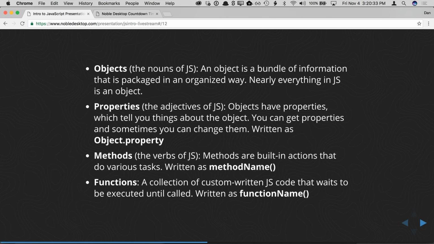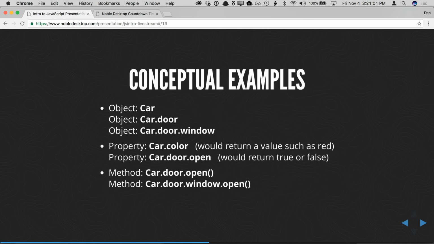And it looks very much like a method. You have the method name and parentheses, or you have the function name and parentheses. The main difference is that a method would be something that's predefined, whereas a function is something that you define yourself. So you create the functions. But it's still more of an action item, a verb. So that's why it looks much like a method. If you didn't create it though, it's a method. If you created it, it's a function, essentially.